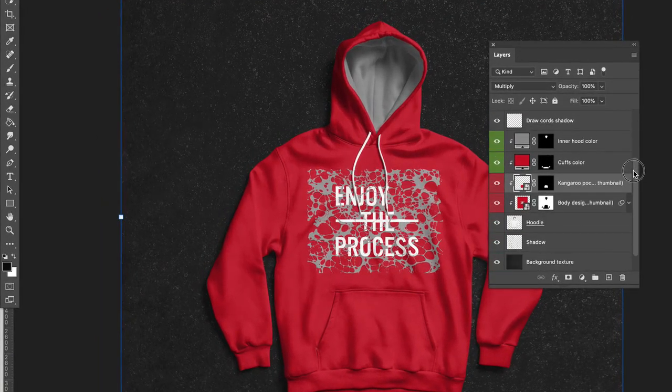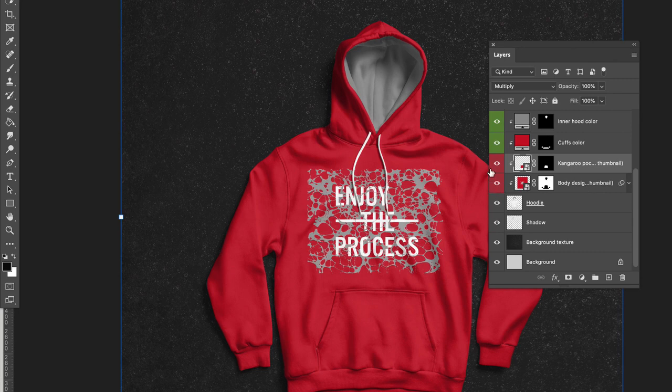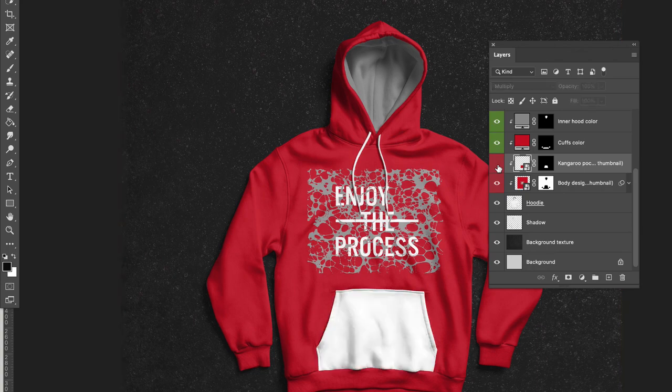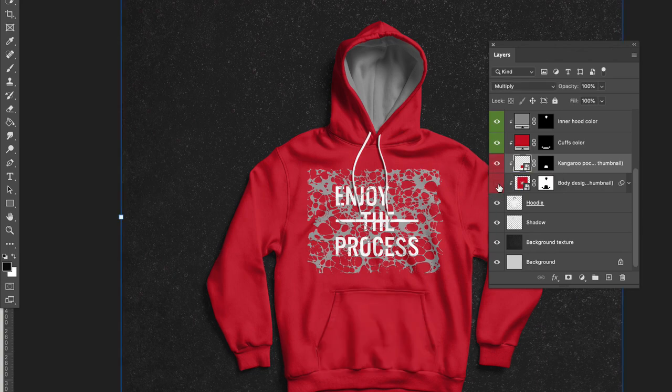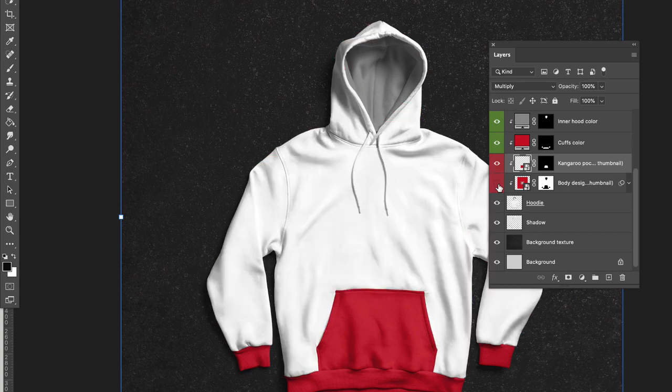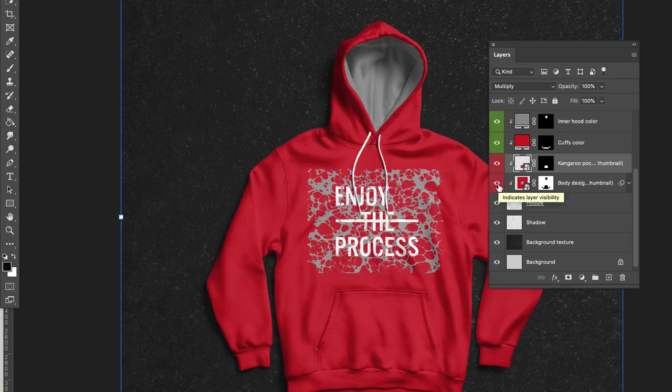Whenever you open up a Photoshop mock-up that you download online, you can scroll through all of these different layers, and there's usually a layer that has this red highlight to it. Not always, but it seems to be a very standard marker of the layers that you can double-click and add your own graphic to. When I look at mock-ups to see how they're built, I like to toggle on my visibility to see what component that layer is affecting. So I can toggle through these and find out what exactly that layer pertains to.